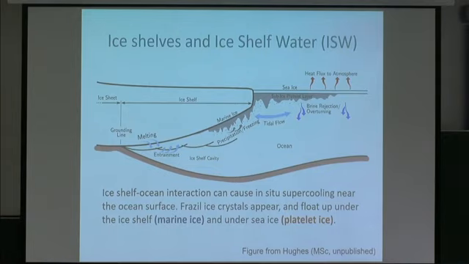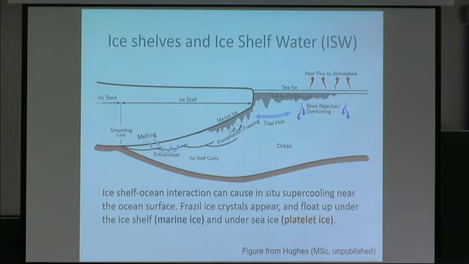And by a bit of magic, the oceanographers know about that, it ends up under the ice shelf and causes melting there. Because that water is melting fresh ice, a plume develops. This is less dense, so that plume rises, and because of the pressure dependence of the freezing point of seawater, you get nucleation of ice crystals. So this water can become in situ supercold. Frazzle ice appears there by some process, and under ice shelves it's called marine ice.